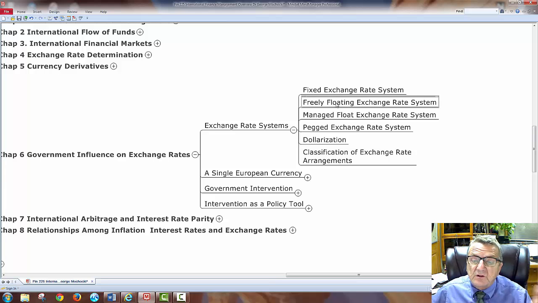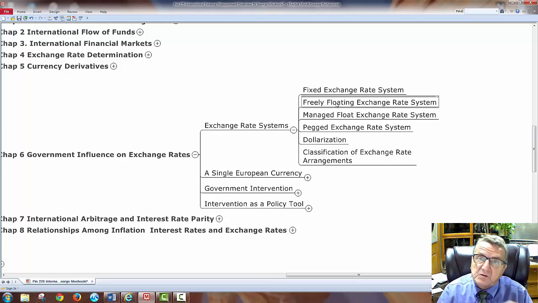Fixed exchange rate, freely floating. In China, they opened up their stock markets, and it went down. They were propping it up, and I don't think the government should be involved. Let the market fall down and let the investor pick up. But they didn't want it to fall down because they're opening up markets, so they're assisting. No different than we did when our market was crashing. The government placed money in it, bailed out some of the larger banks and tried to bring it back up. So the financial system was stable.